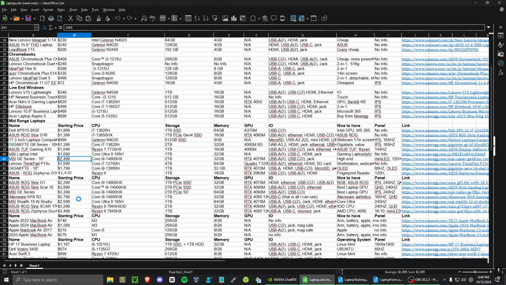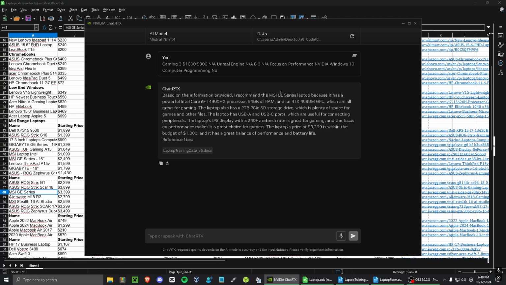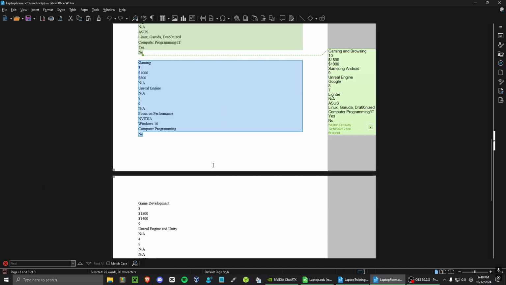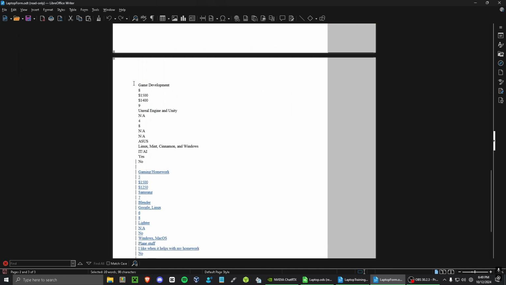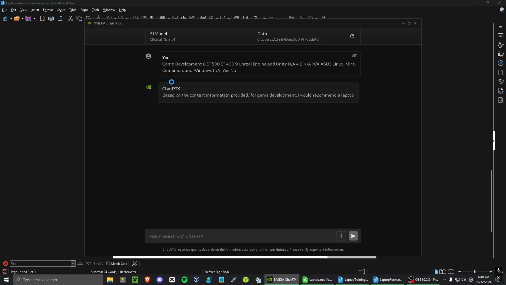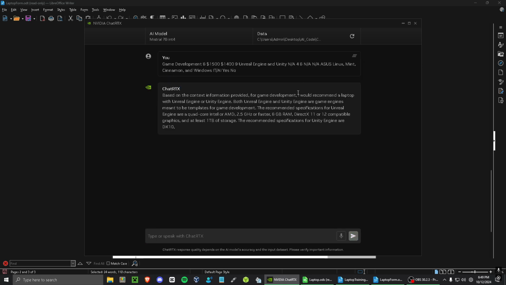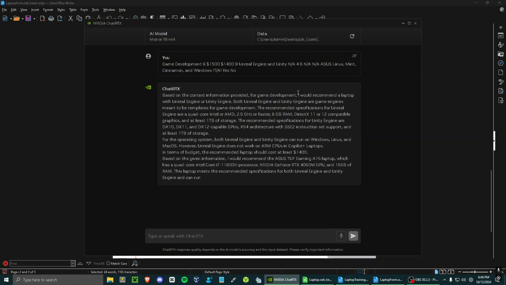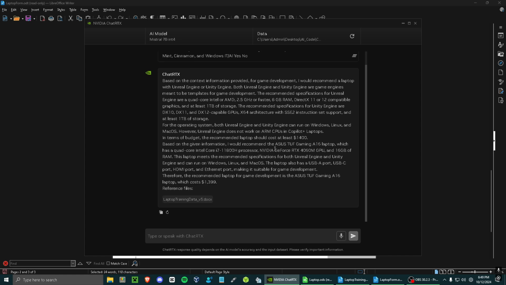$33.99. Hold up, what? Oh, this one here. Yeah. And so it's not 100% perfect. Let me try a couple more though. So this one here, and I'm going to paste it, go, and laptop. Asus TUF Gaming A16, okay.